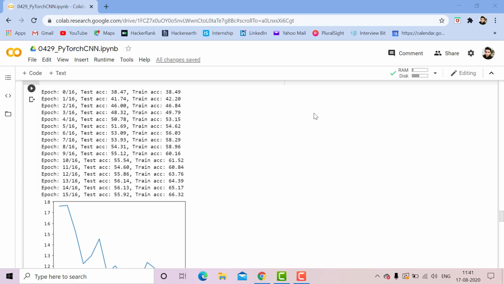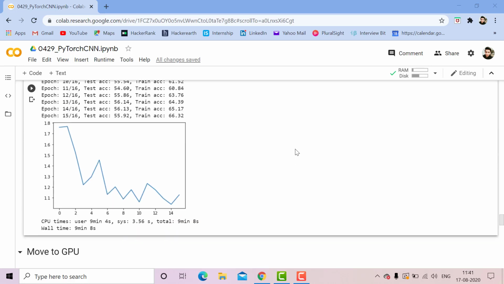You can see from 38.49 to 66.32 the train accuracy increases, and from 38.47 to 55.92 the test accuracy increases, and we get the output. And here CPU times is user 9 minutes 4 seconds, system 3.56 seconds, and total is 9 minutes and 8 seconds. Wall time becomes 9 minutes and 8 seconds.